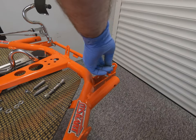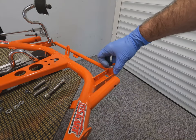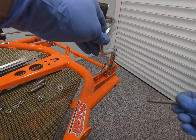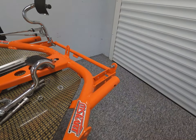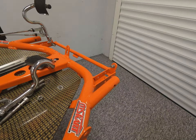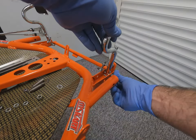Now to install this throttle pedal, first of all we've got to install this little throttle stop here. Now it's worth noting all of these bolts have been tapped out, ready to accept all of these new nuts and bolts going back together. So the pedal is going to be installed in the same position as the brake pedal, in the one furthest away from the driver's seat.